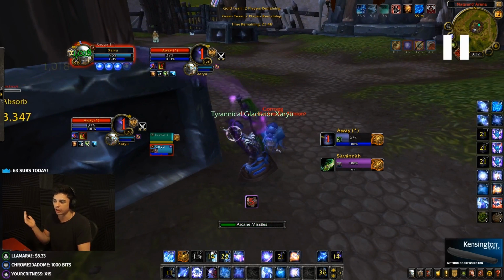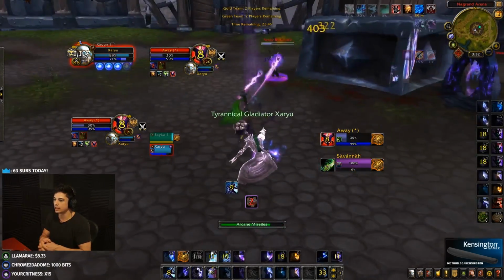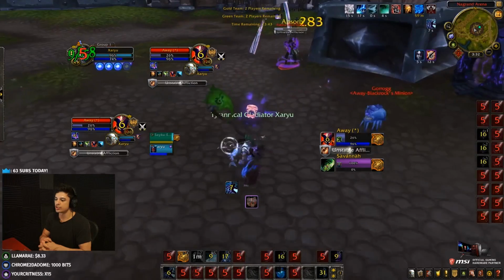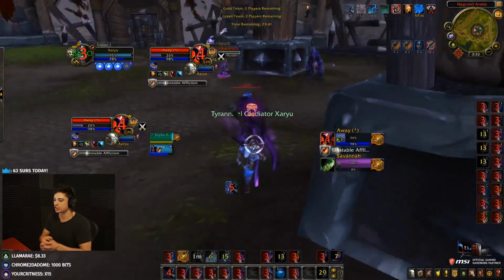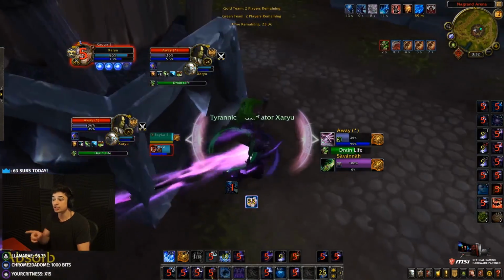He's running around the pillar, but look, we're channeling the missiles through the pillar, continuing up that pressure. And then once again here, boom, continuing to channel the missiles. I get feared. I could trinket this, but we're saving the trinket. And this is actually where it could get a little scary if he gets a drain life. Boom, there's the drain life, and I get locked.